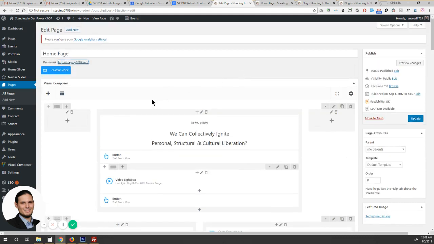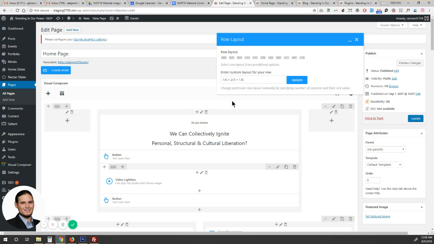First thing we have to understand about this is that everything is organized in rows. So here we have one row. This is a row of 3 columns. If I put the mouse over here and I click custom, you're going to see how this row is divided.